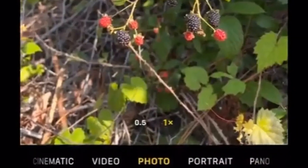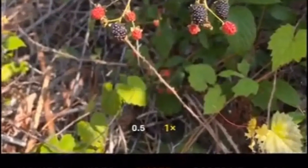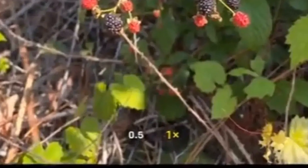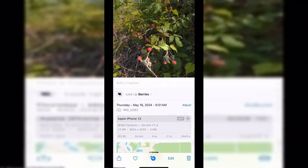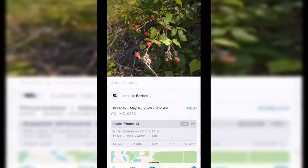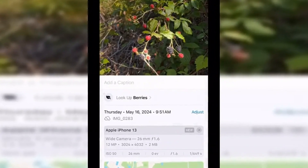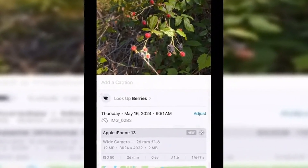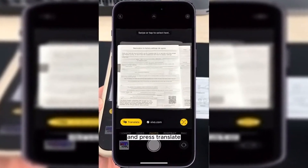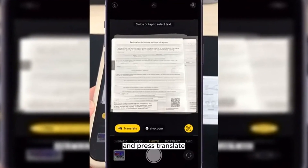All iPhone users can turn their smartphone into a white noise machine to help them relax and sleep. A TikTok user known as TechSocial101 showed how to do this trick by going to his settings. All iPhone owners need to do is go to Settings, press Accessibility, click Audio and Visual, and turn background sounds on. After turning it on, a sound will go off, and from there iPhone users can choose over five sounds, including rain, dark noise, and stream.